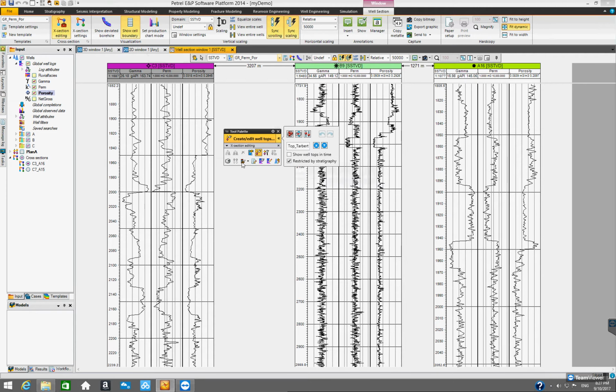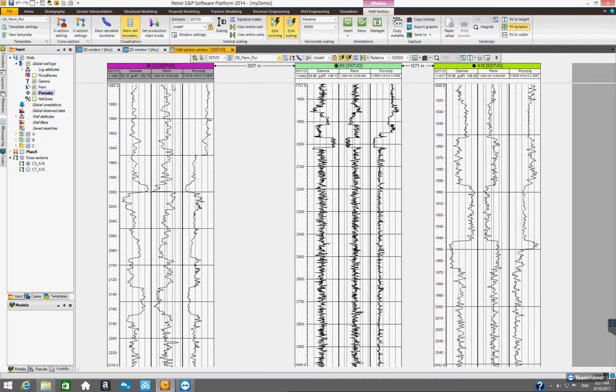These two buttons are active, together with some other buttons that allow you to change the display of the tracks, the display of the logs. The reason that this button is active is because under this particular whale section window, you need to use those buttons, and those buttons are grouped together into this particular X section editing toolbox, right?